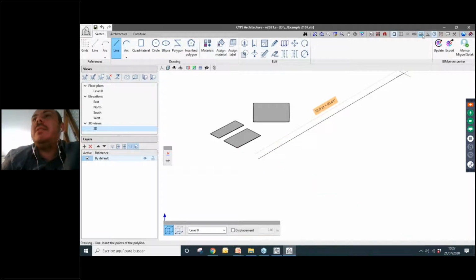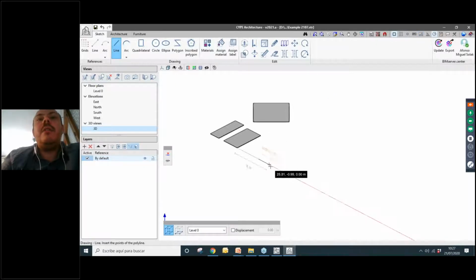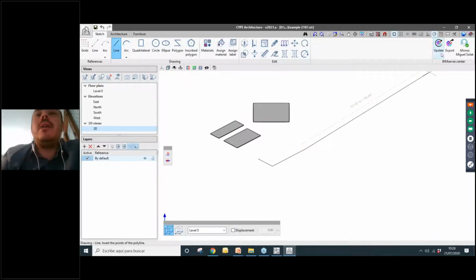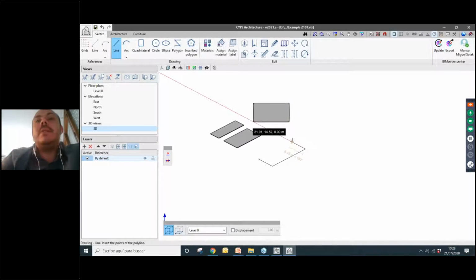We can activate and deactivate this option to define the dimensions with this little button here. If I turn it off, I can just draw something without the dimensions, so it's free of dimensions, let's say that. Although I can see, with those little orange letters, the size of the side of this rectangle.